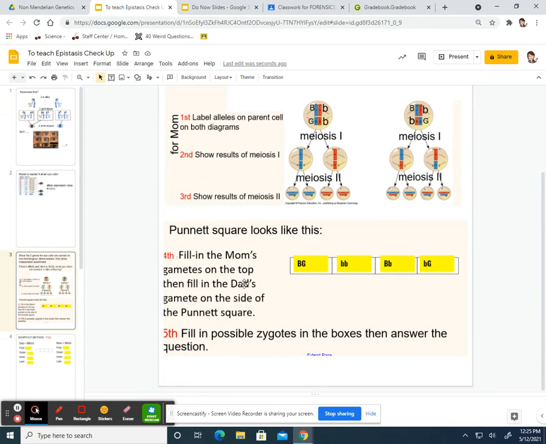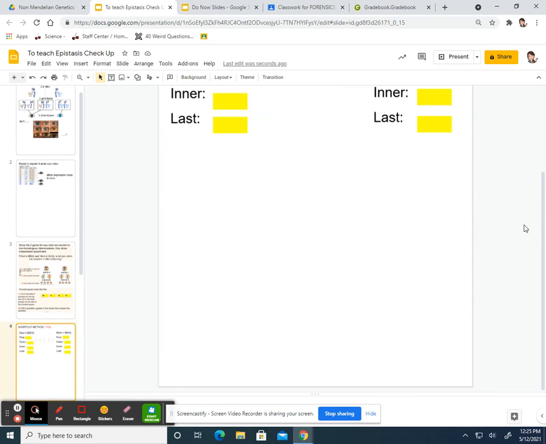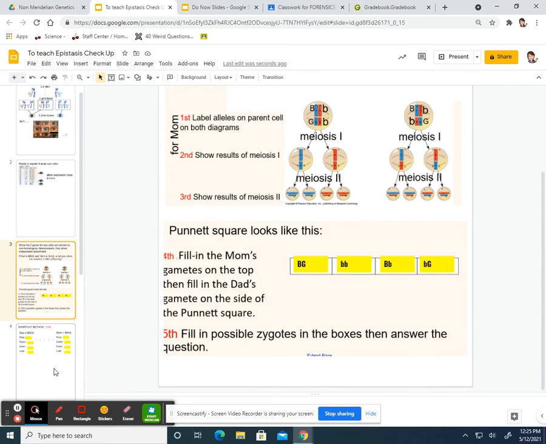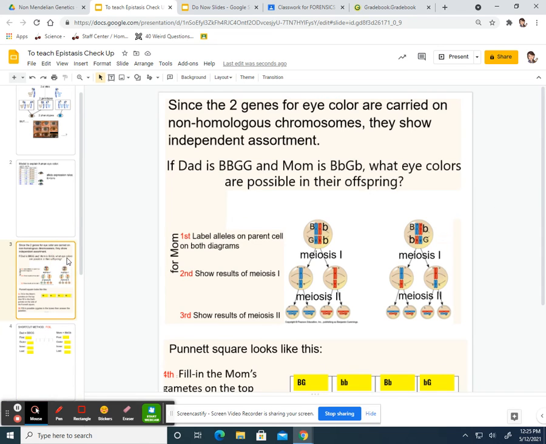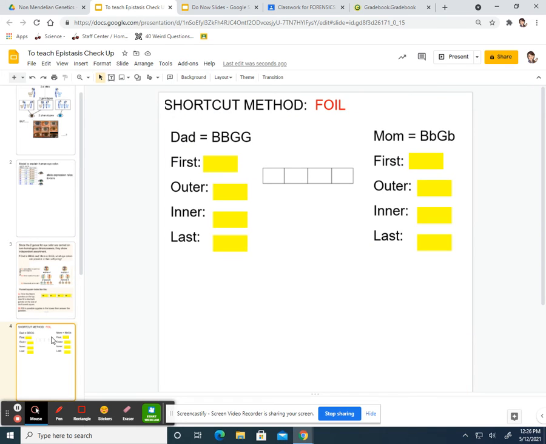Now that I showed you that, I want to actually show you that we don't have to draw out meiosis. There's a simpler way to figure out gamete combinations when we're looking at multiple genes controlling a trait. And it's actually going to sound, hopefully, very similar to something that you do in your math class. And we call this the FOIL method. So I showed you meiosis to explain where we're getting those combinations from and why they can be so different because of independent assortment. But I don't expect you to draw out meiosis each time. You can use this FOIL method when you're trying to figure out gametes for mom and dad.